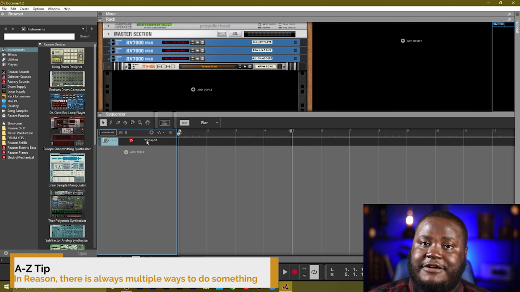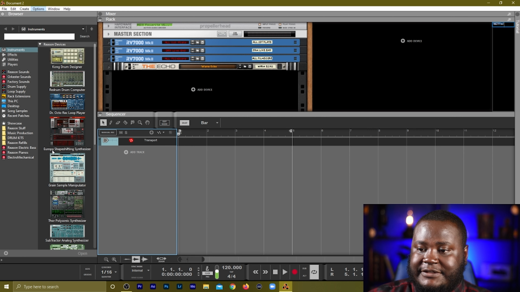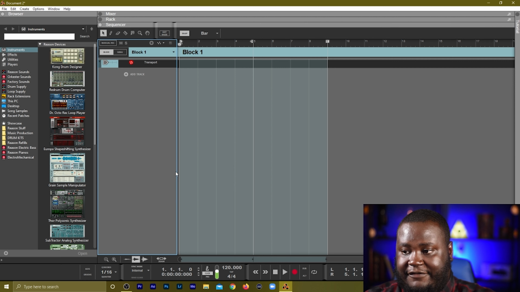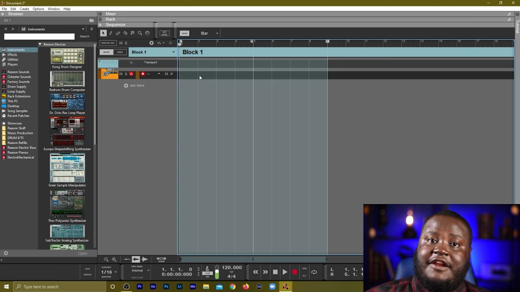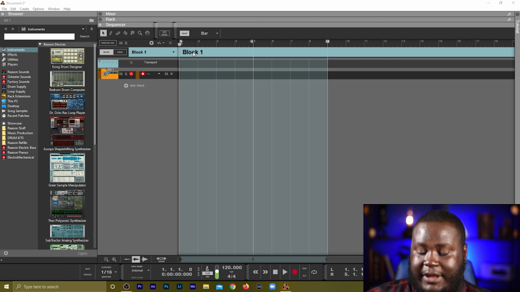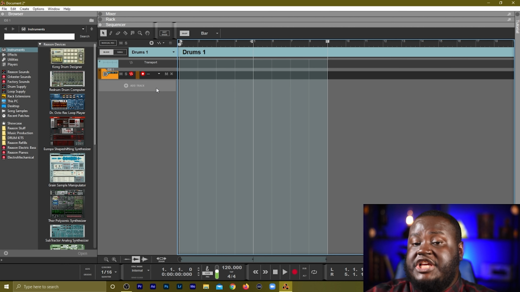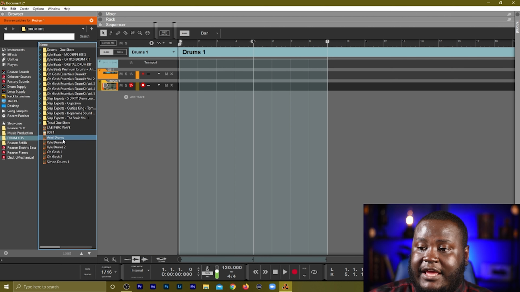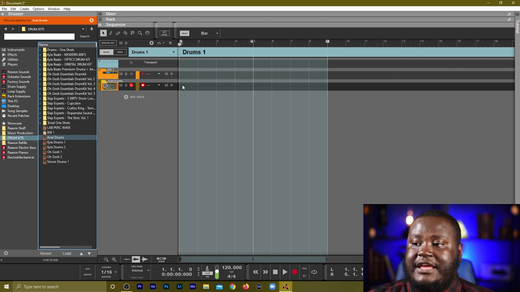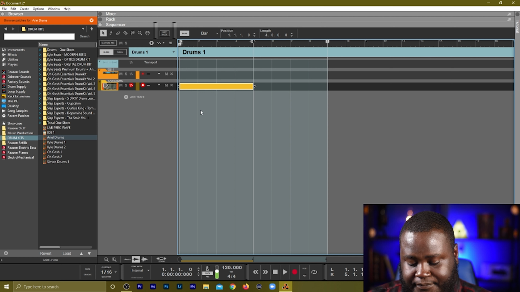I'm going to open up a brand new file so you can see how we would typically use blocks. So if I enable blocks and then I go inside of the block, and I add an instrument. Now I have an instrument inside of my song sequencer, and I have a block that's available. Well, I don't know what this block is going to be, but I think I'm gonna just name this block drums 1. And I'm gonna use this as just drums because that's totally my option. I don't want my drums to be anywhere else. I only want the drums to be inside of the blocks. And so I will map out my drums inside of the block.